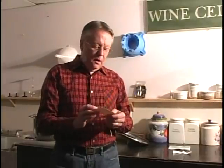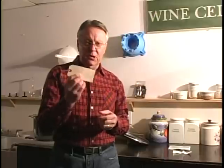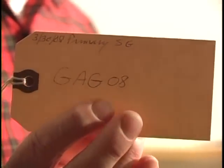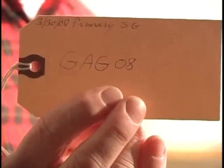We need to do a little bit of housekeeping now. I make out a tag, and I indicate the date that I did the primary. And at the top, if you can see that, I have written on it primary and the date. And I've written in just the letters, so I know what GAG means.